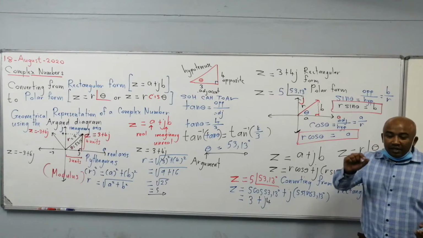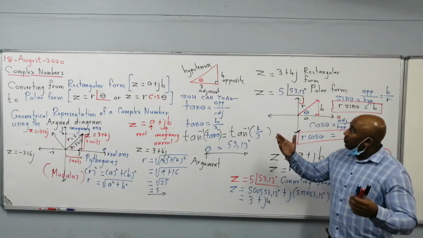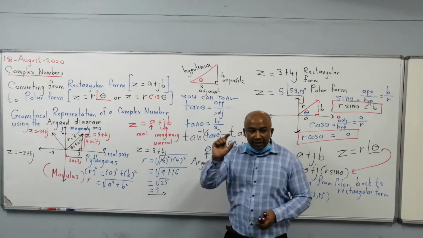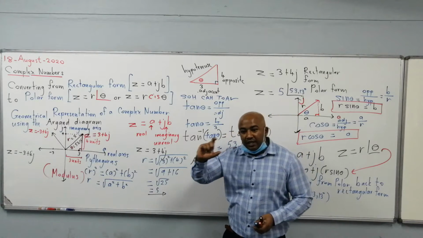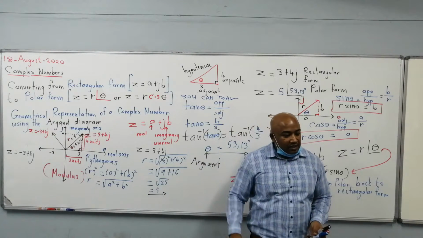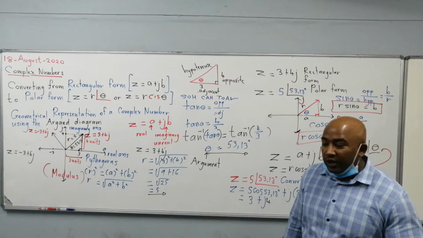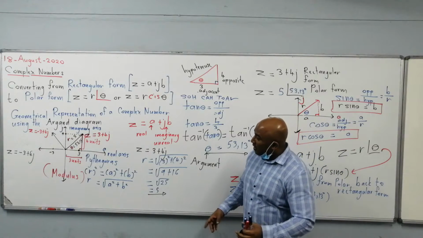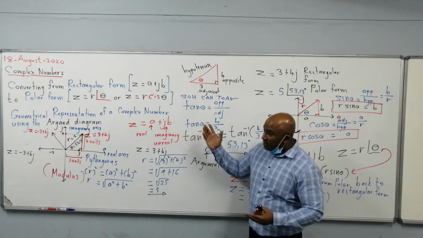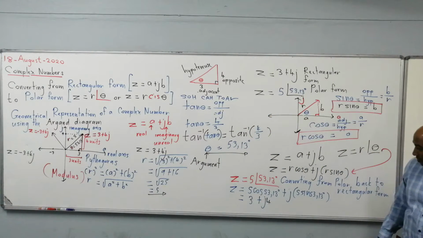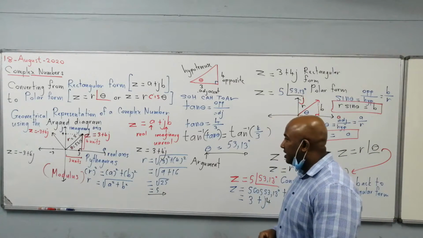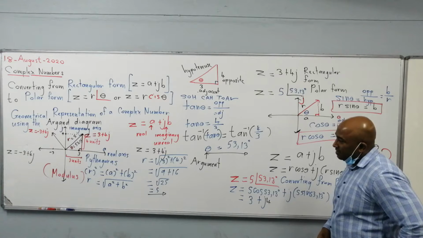X is equal to 3 now. The calculator defines it as X. We are calling it A. Remember, don't get confused now. The calculator defines it as X, which is the real component. We are defining it as A. It means the same thing. And then what else does the calculator show you? Y. The calculator refers to it as Y. We are calling it B. So remember, what is Y? It is B. And you get it. So you know how to check your answer using the calculator.